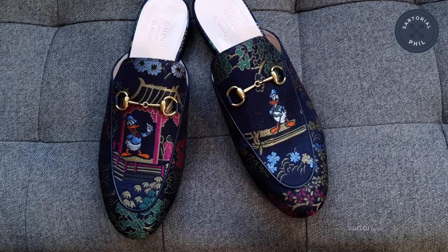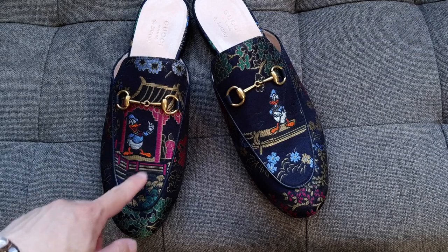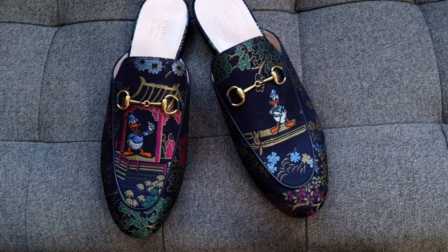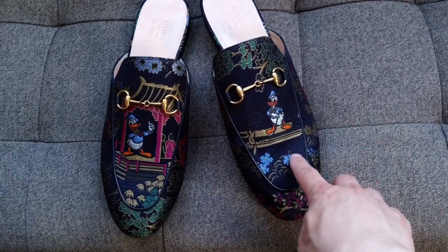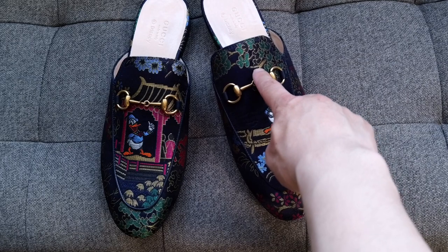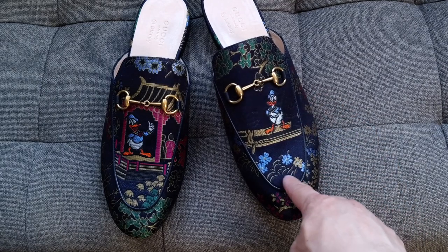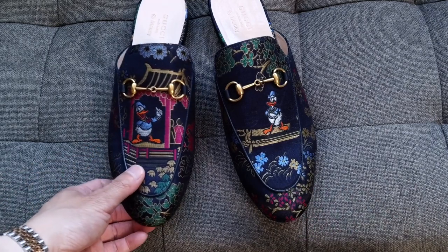As you can see, the design is different on each slipper. On this one, Donald Duck is in a pagoda overlooking the water. It's a very classic kind of Asian silk tapestry design. And then over here, I think Donald Duck is on a gondola. You can see the trees over it and then the green and flowers down here. And you can see the same thing over here as well.